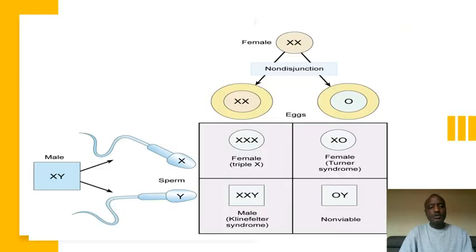So basically, we are done with different forms of chromosomal mutation. Once you follow this illustration, here we have an XX female. Then here we have 2 eggs. There's an egg with 2 copies of X and another egg with 0, an empty egg with no X chromosome. After fertilization, guess what is happening here? Then we have a female with a triple X. There's XO, there's XXY, there is OY. So this illustration simply explains how non-disjunction occurs.